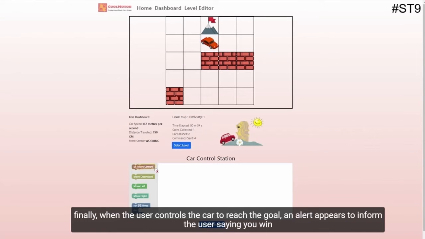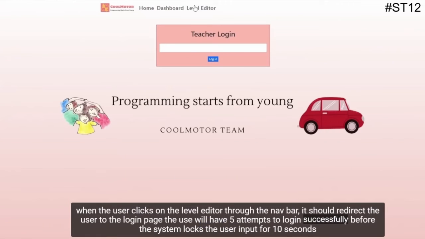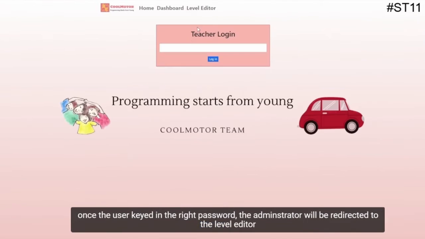Finally, when the user controls the car to reach the goal, an alert appears to inform the user saying "You win." When the user clicks on the level editor through the nav bar, it should redirect the user to the login page. The user will have 5 attempts to log in successfully before the system locks the user input for 10 seconds. Once the user keys in the right password, the administrator will be redirected to the level editor page.